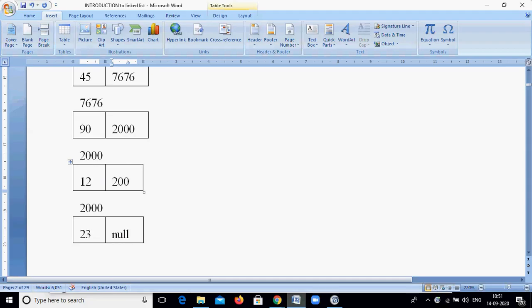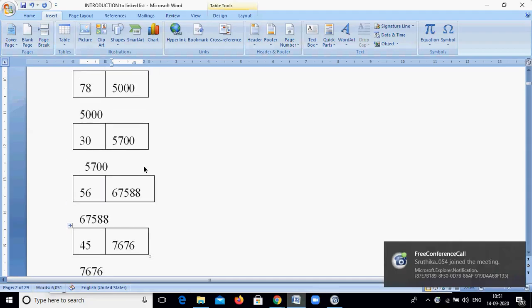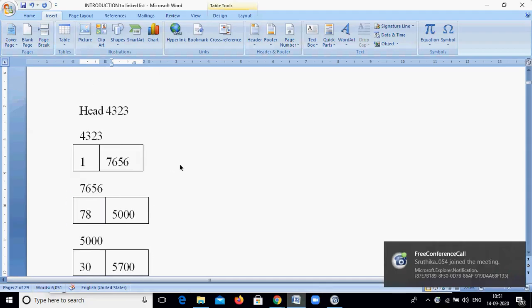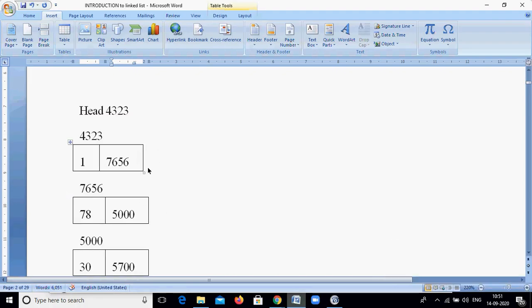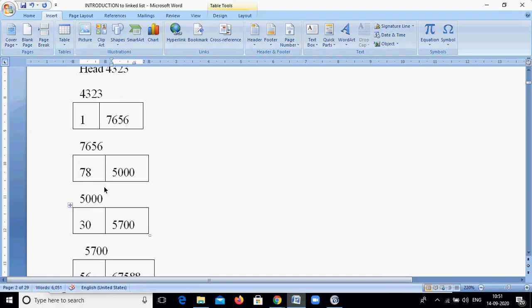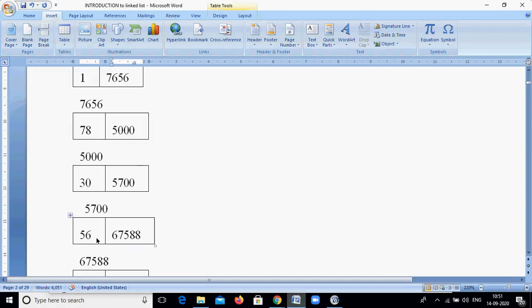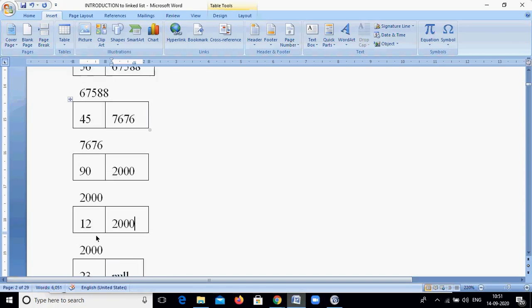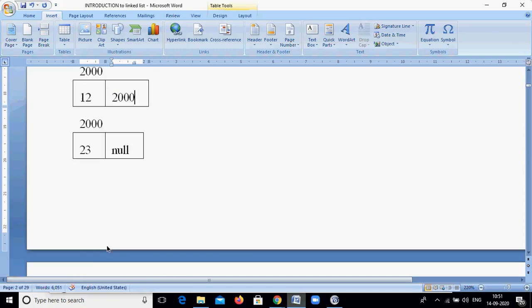So what are the elements in this? Anybody can say here? The first is traverse. 1, 7656, it will go to the 30. And 56, 45, 90, 12, 12 and 23. These are the elements.